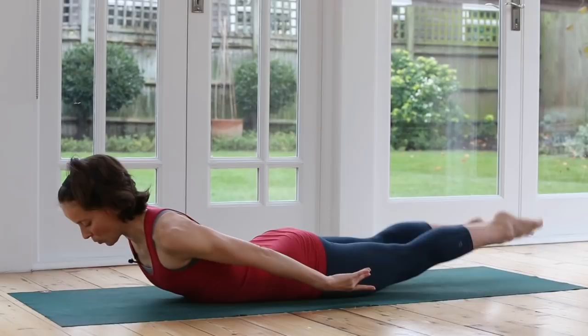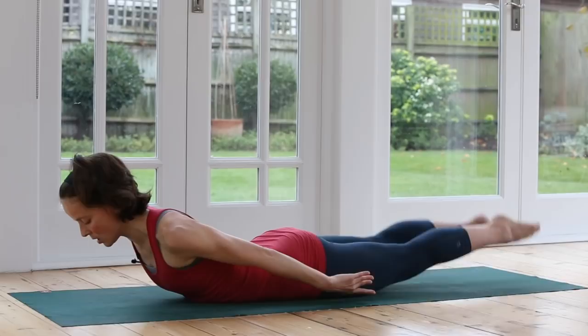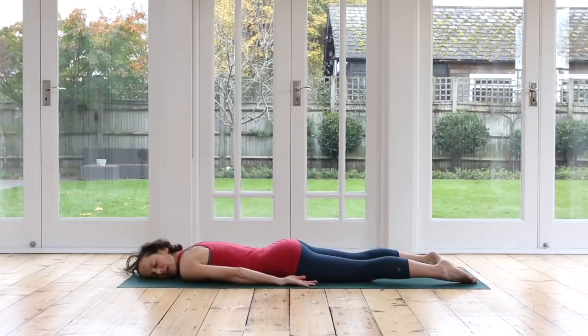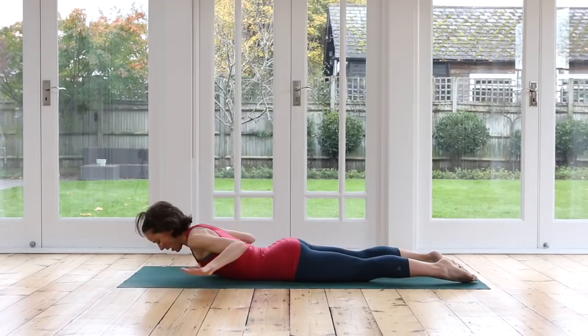Straight legs, 5, 4, 3, 2, 1, and relax. Relax it down, rock your hips a little bit side to side. Well done. Turn yourself back, hands under your shoulders.